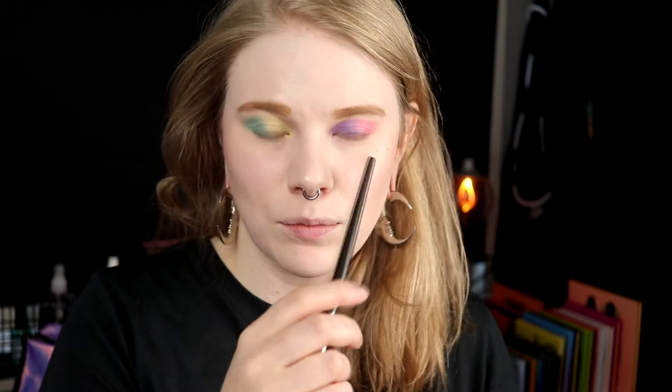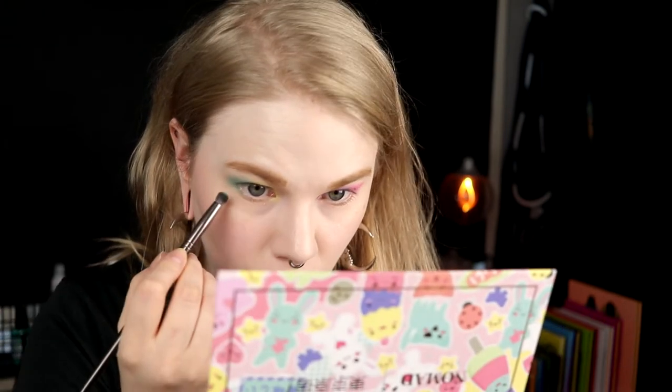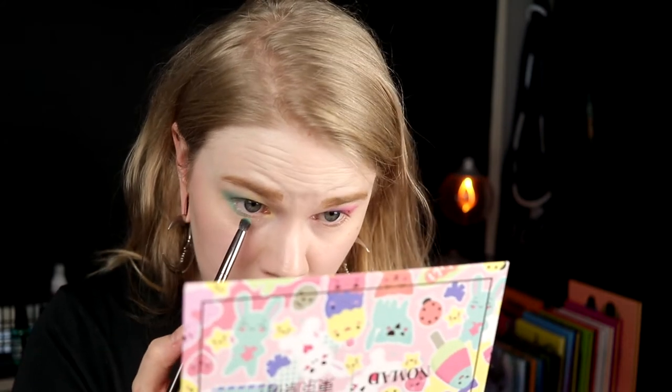I don't know if I want to do the same or if I want to do only one color on this eye and one color on that eye. I think I will at least start on this side by taking the green and see where I want to go with it. There's a cat hair on this brush. And see if I might want to take it the whole way or not. But at the same time, I really like the yellow one, so I might want to take that one as well. Maybe. No, actually, I think I'll take the green the whole way. And on this eye, I am going to take the pink one.